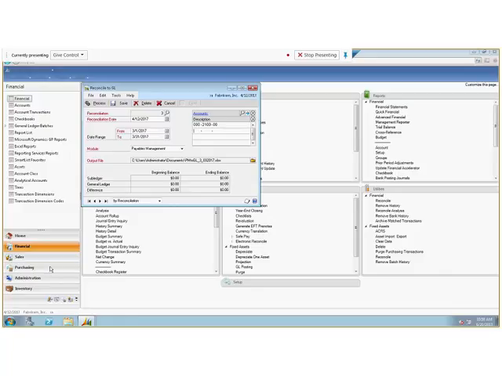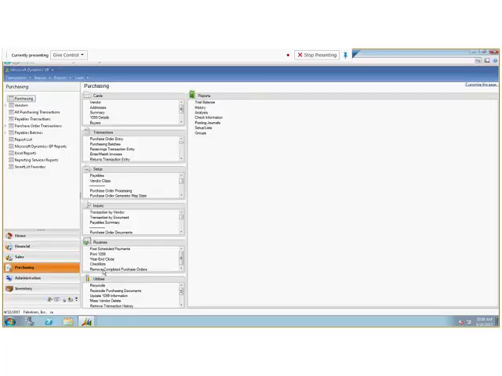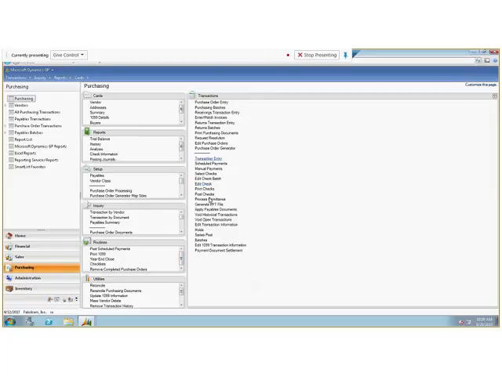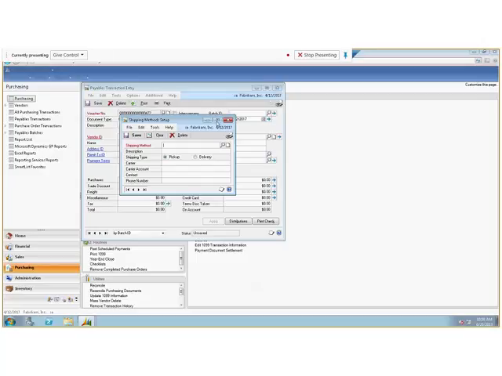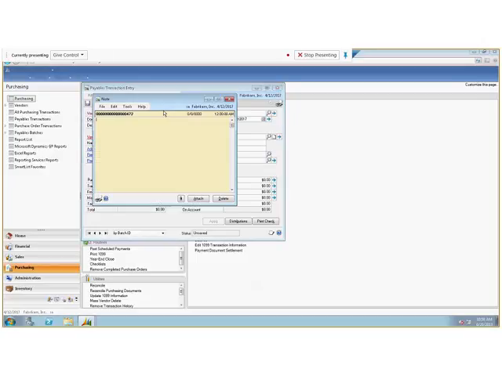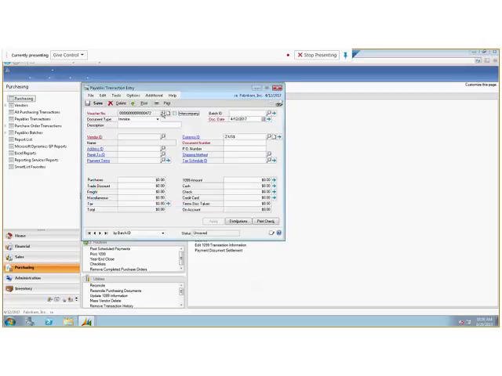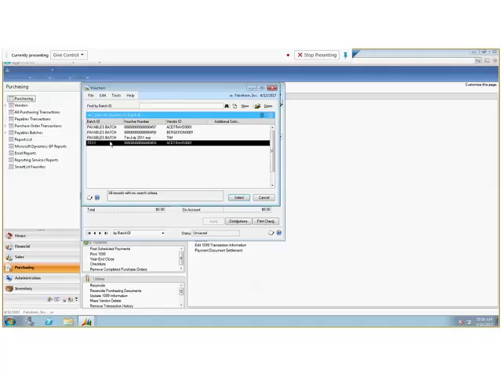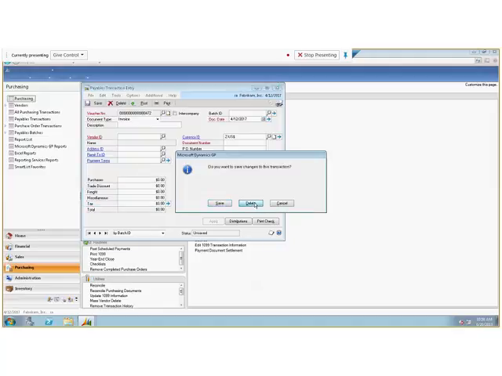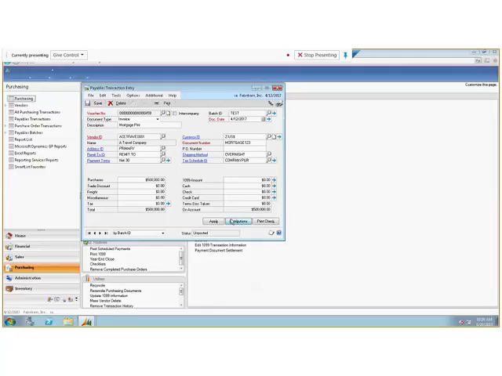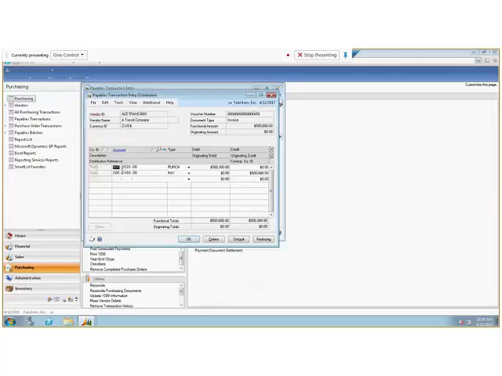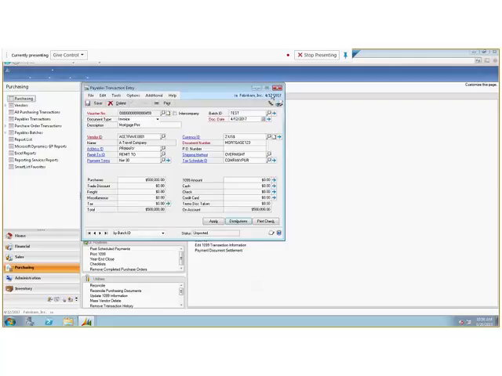What I mean by that is when you go into purchasing and you go to transactions, transaction entry, when you go into the distribution window, if you use a different payables account here than just the 121, the default, you're going to want to list that in the Excel, in our accounts that we select.